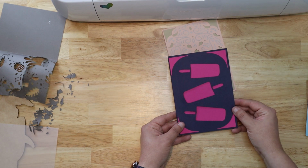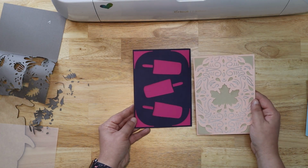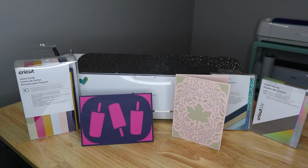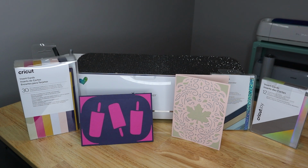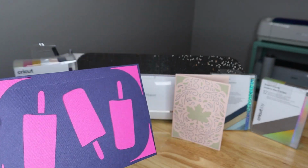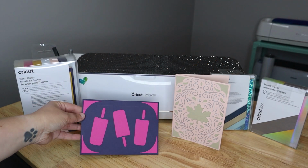Oh, that's super cute. So these two that worked came out great, but I would really keep an eye on your Cricut and make sure it's gonna cut out the right sizes. So here are the two cards that we were able to get finished correctly, and I think they came out really, really cute. And this was super easy. I do like the card mat. I think it does have a few little pitfalls that we need to keep in mind, especially when it comes to how thick it is and moving those wheels off. Can you see that line that it kind of creased into this card? Because the white star wheels were in the way.